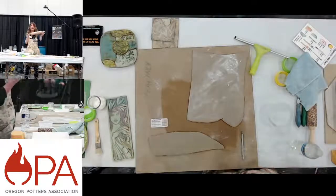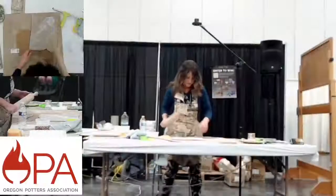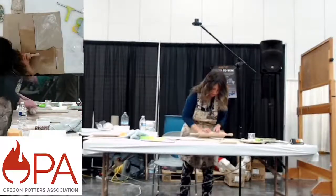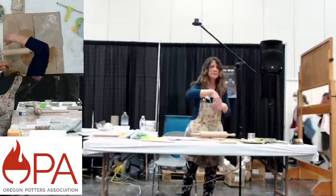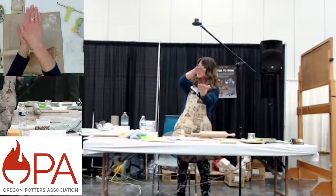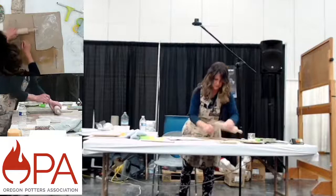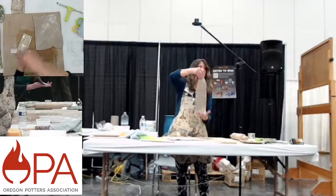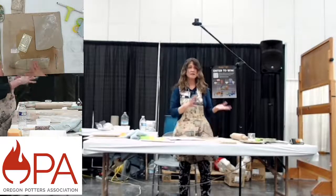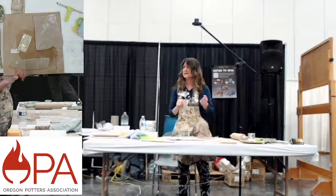I have a Richie Bellinger rolling pin. You have to be really careful with the license plate because it's got super sharp edges. I'm putting the rigid texture under the clay, putting the clay on top and rolling it to get a nice impression, rather than putting the license plate on top which would be too rigid — just giving it nice even pressure. I do a lot of Oregon license plates. My students started bringing me license plates from all over — I even have one from Bulgaria.